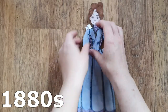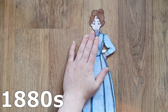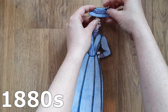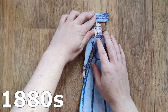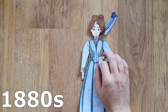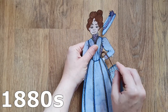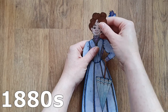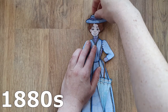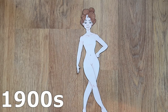Around the house, I don't really think she'd wear a hat or anything, but if she wanted to go outside for a little stroll, she might wear a hat. These kind of flat, again, a little bit menswear inspired hats with some modest embellishments might be on trend. Oh, the wind blew it away. And Victorian ladies did not like to get suntans, so they would probably have a parasol with them to shield them from the sun. There we go.